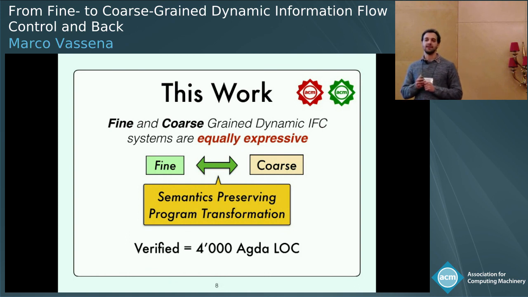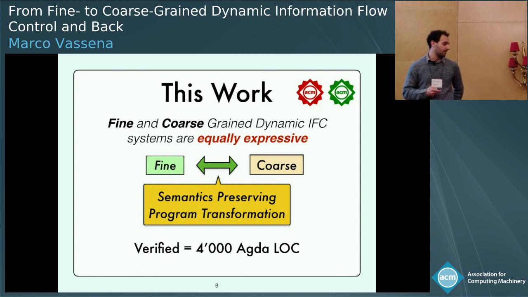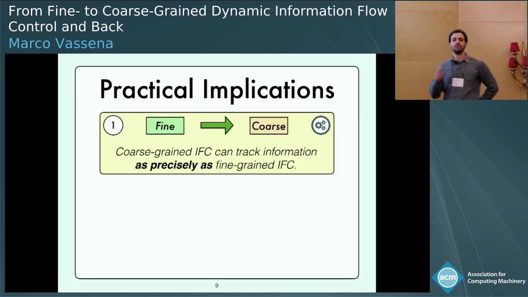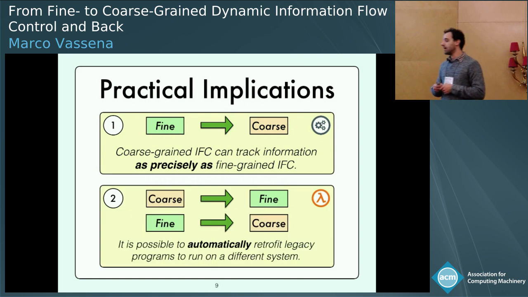All the results in this work have been formalized in Agda and are available online. So this work has important practical implications because we show that coarse-grained information flow control can track information flows as precisely as the fine-grained approach.